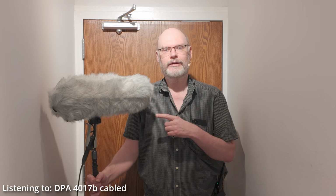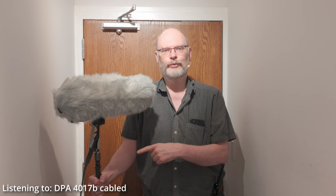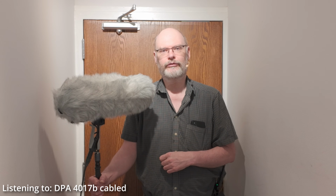Okay, here we have a DPA 4017B in a Rode blimp with dead cat. This is really ideally suited for outdoor use, not in close reflective walls like this. But again, what we're looking for is any evidence of RF or EM interference when we stick the Shure ADX3 plug-on transmitter on it. So here's our baseline recording, and now we're going to switch to the ADX3.